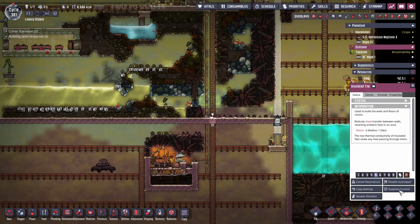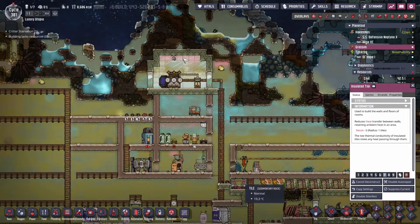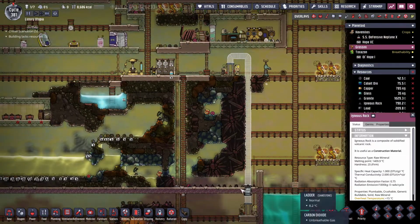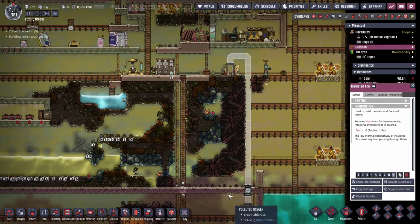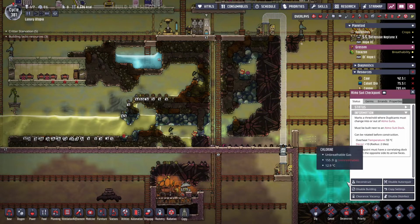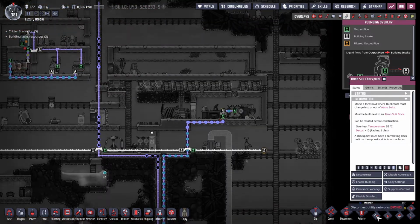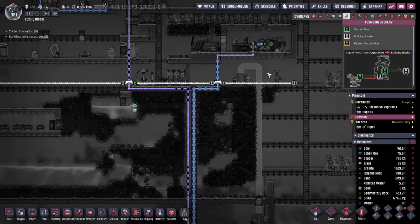I'm going to deconstruct this first. Then I'm going to build a ladder, and then I'm going to set this to a higher priority. Wait, I'm just going to make this a 9. I'm also going to disable this here. And then I'm going to stop water from flowing in the oil well.